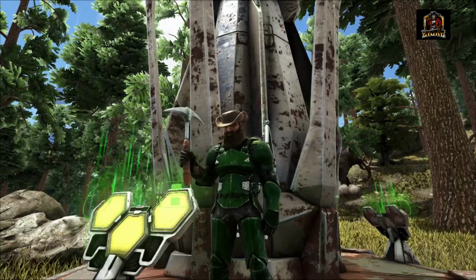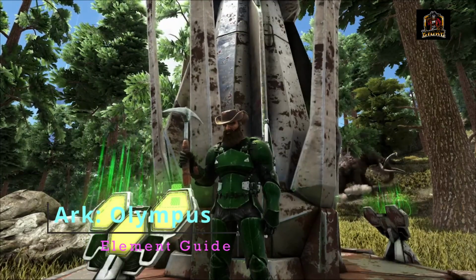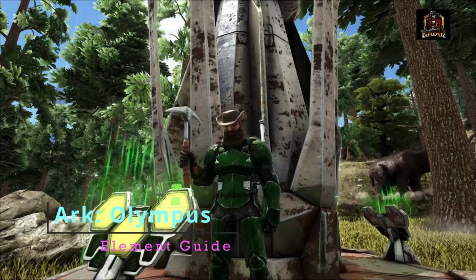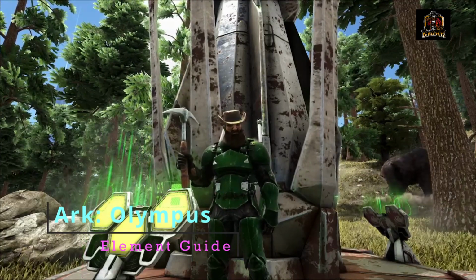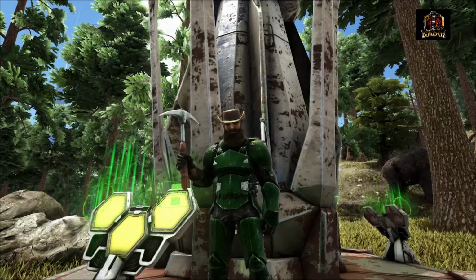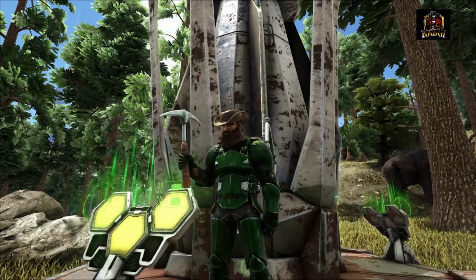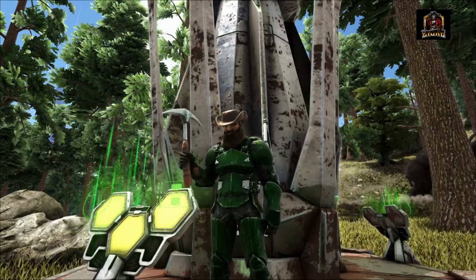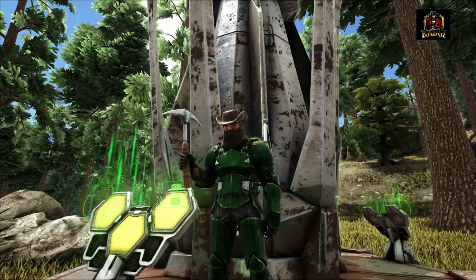All right, fellow survivors, the day has come to finally show you guys where you can get your hands on some element on the Ark Olympus map. Now, this is one way of getting it on the Ark Olympus map. Another way, of course, is to spam boss fights, as they will drop element when you defeat them.